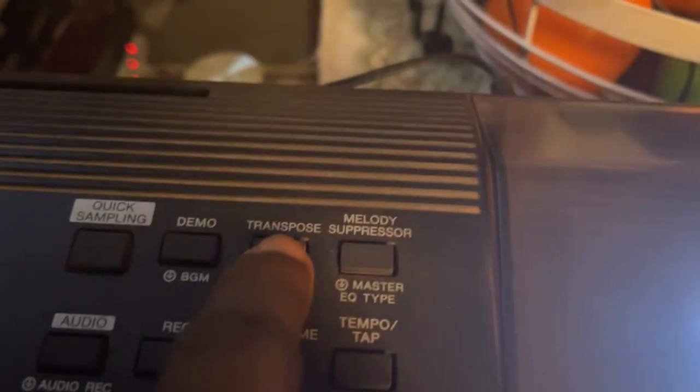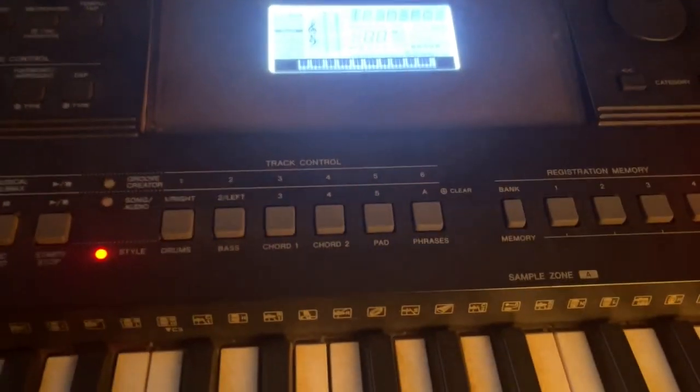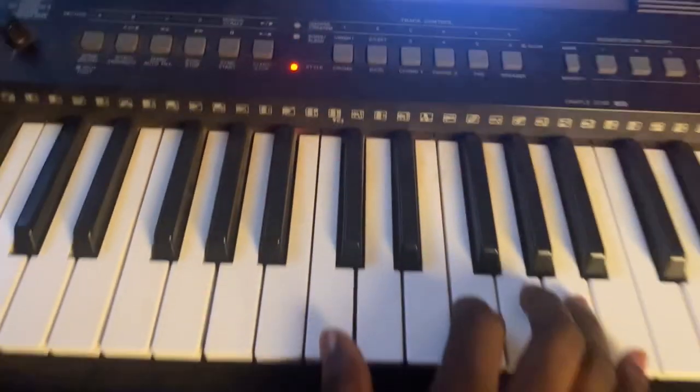So you leave it like this, and you come to your transpose, you click on your transpose, the screen changes to transpose. Let's see how this tone also sounds.